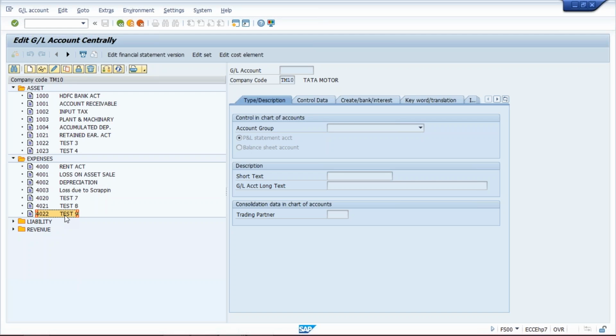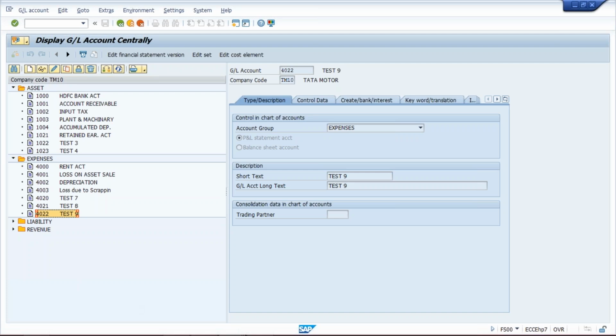Let's suppose we are going to post a value for this GL. Particularly, let's suppose this GL is being used for some US related expenses itself. So this GL will be used only for US reporting purposes. We are not going to use this GL for our country, for our reporting for India and all.